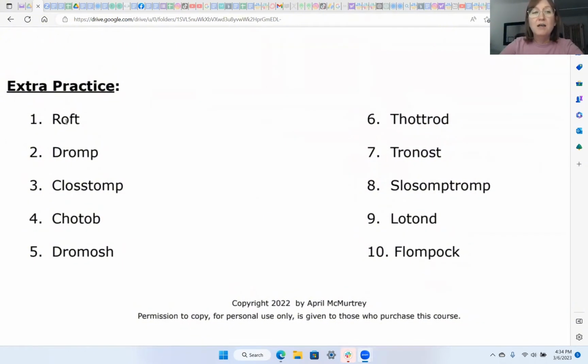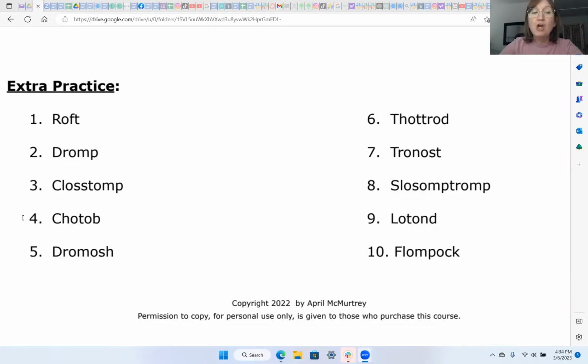So number one is, if you can see those next two letters are consonants, O is going to say ah. Number one is raft. Number two, drump. Number three, clostomp.